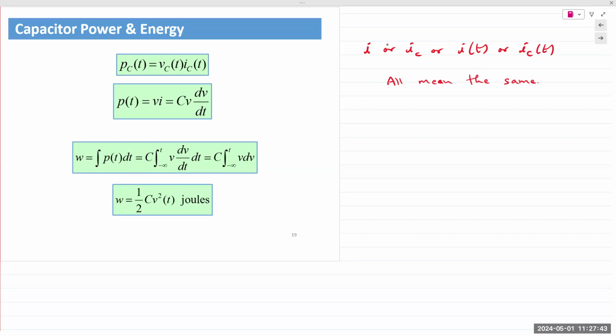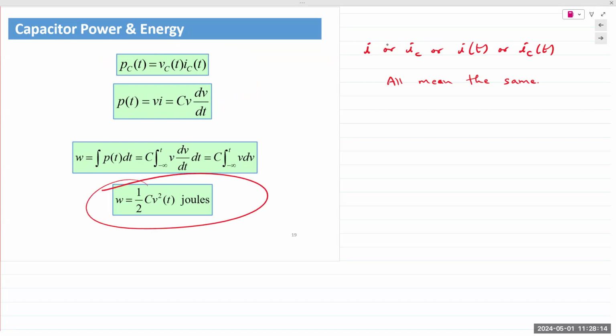Previously I used to just keep it without any subscript, without any functions of time. But then, because students hadn't seen it before, if they encountered something like that, they would say, this is different, we've never seen this before. So I make it a point to show that this is exactly the same thing. The same equation could simply be P of t is V of t times I of t, or P equals VI. They all mean exactly the same thing.